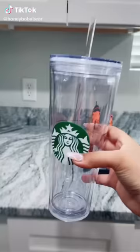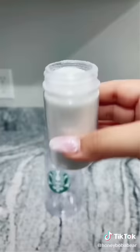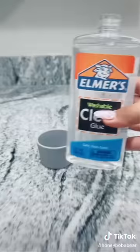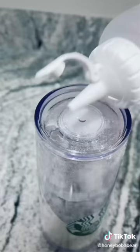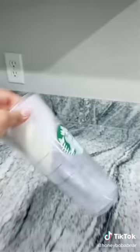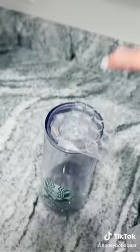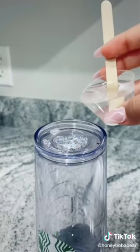I'm going to try to make a glow-in-the-dark Starbucks cup. I'm putting tape in the cup so the glitter doesn't go everywhere. This is glow-in-the-dark glitter from Amazon or Michaels. I'm going to do the whole bottle. The snow globe mixture is one-third cup Elmer's glue and two-thirds cup of water, put in a squeeze bottle. I think I used too much glitter and everything clumped together — it's going to take hours to wash out. I'm working on another one in the meantime, sealing the hole with a cabinet bumper. I'm pouring UV resin on top to seal it.